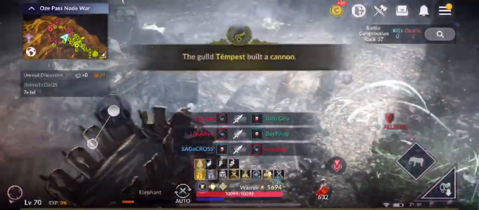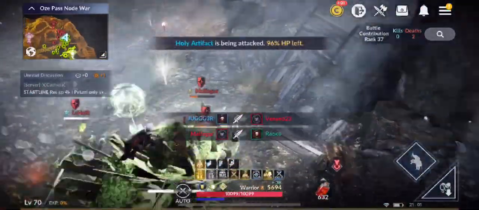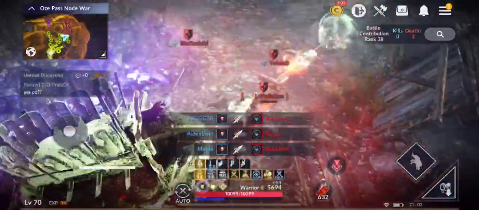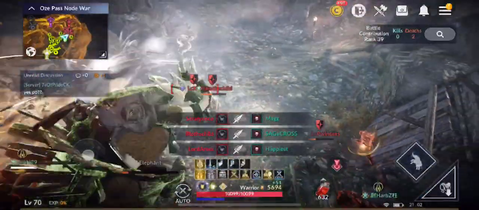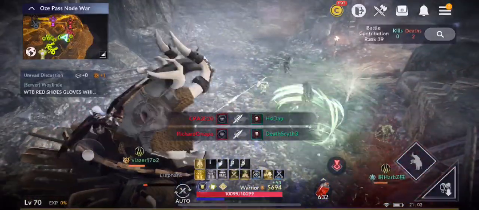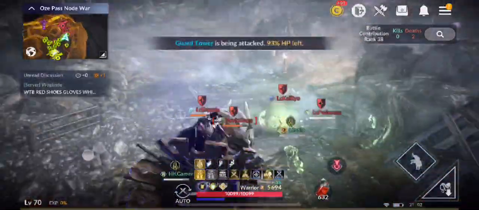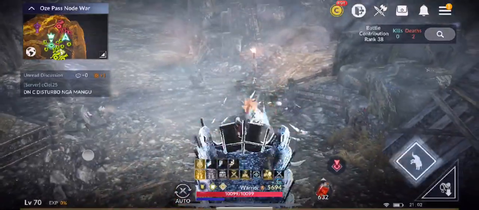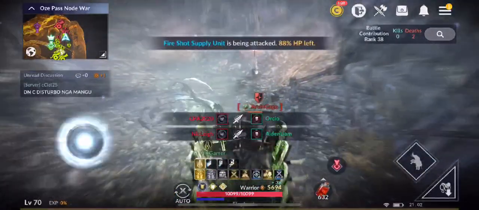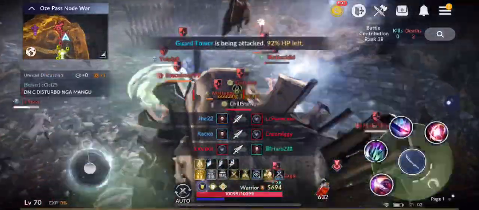As long as you keep on staying alive, don't dive into the base, to the holy artifact. It's better that you are within range, within reach, and killing as much as you can. See? You are getting the push from one side. Some are going for the Watcha. So they're actually going at me.